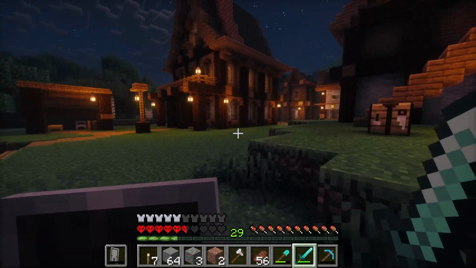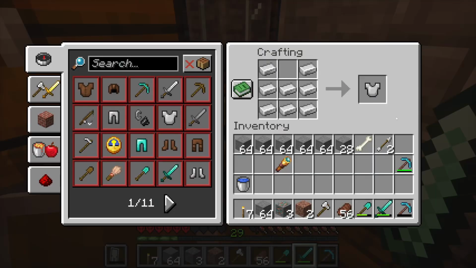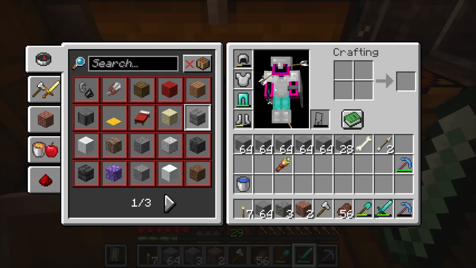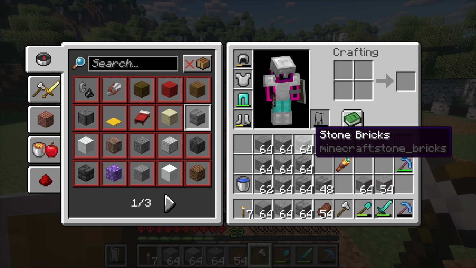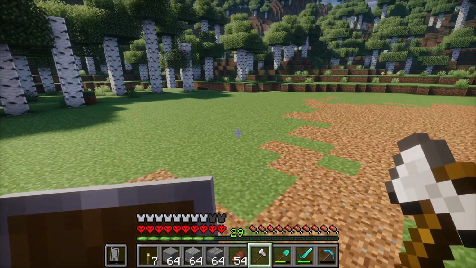Okay, we broke it. Let's go. We have waited a long time to be able to put on an iron chest plate. Okay, there we go. Looking good. We got some stone as well. Okay, I have just under 5 stacks of each thing here. Let's see how far that can get us.